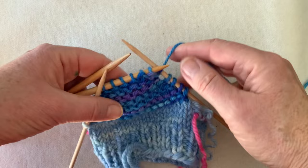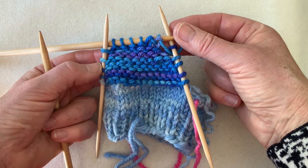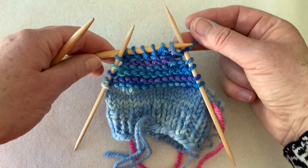And again, every time we embark on a right side row, we should still have the same number of wrap stitches on each needle. So I've got 5 here and 5 there. Don't forget, this guy never changes colour, so he may not match the other ones on that needle.